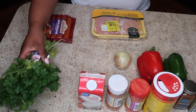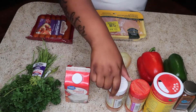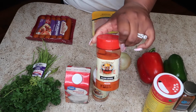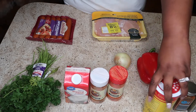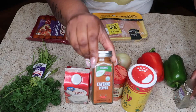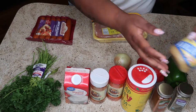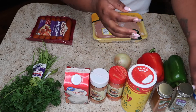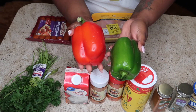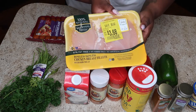Let's hop right into the ingredients. You're going to need some parsley, some heavy whipping cream. For today's seasonings I'm using two Flavor Gods: the Italian Zest and the Cajun Lovers. Of course I'm using Slap Ya Mama — gotta have it. In addition we're using a little cayenne pepper, a little Italian seasoning, and if heat is not your thing feel free to omit the cayenne pepper. You're going to need some minced garlic, some butter, and two types of bell pepper — red and green — and onion.